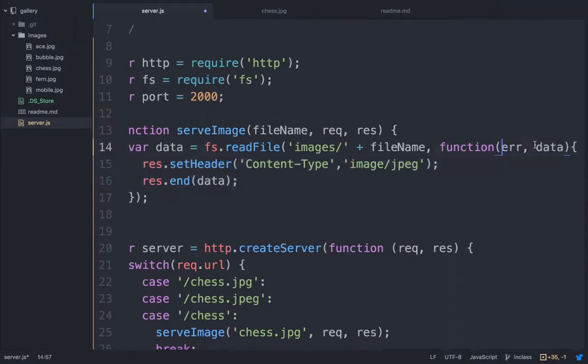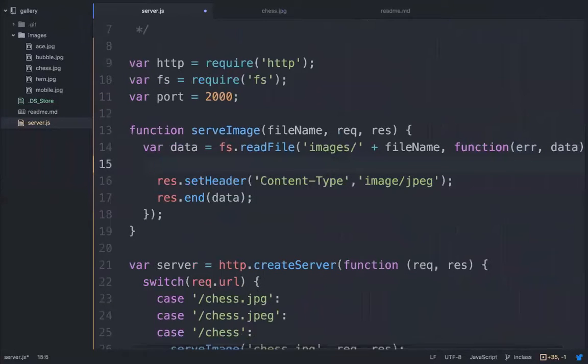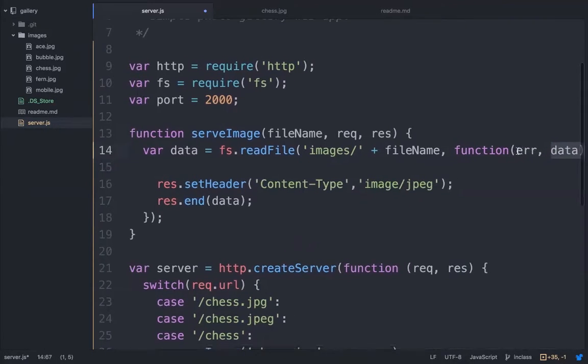Now there's another thing to note in this callback function, and that's the first parameter here is the error. This is a very common pattern in Node asynchronous operations. Basically, the error is a parameter where we can put in any kind of error object, an error string, or an actual object, or maybe a numerical error code. Basically, any value in that error parameter indicates something went wrong as we're doing this function, and we should not expect this data variable to actually contain the data that we want.